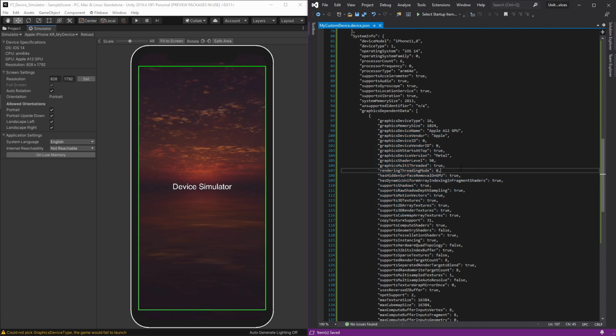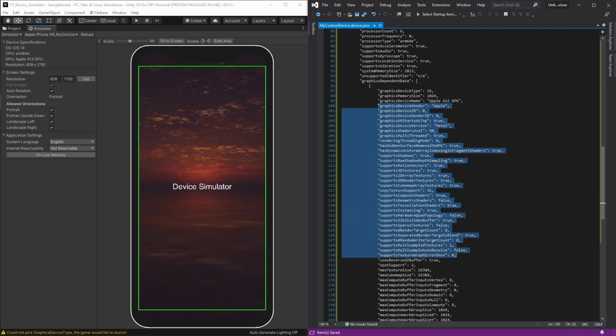Now, this information is very specific for each and every chip inside the device. In this situation, we have the iPhone 11, so it's running the A12 chip inside the phone. So everything related here is about that chip in particular. It supports raw, shadow, motion vector, 3D texture, 2D array texture, all of this.